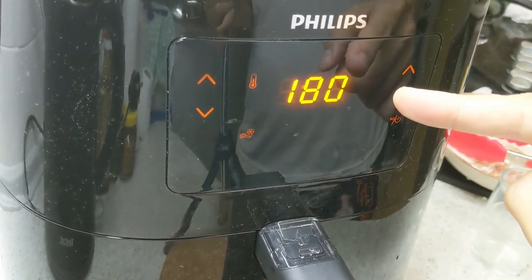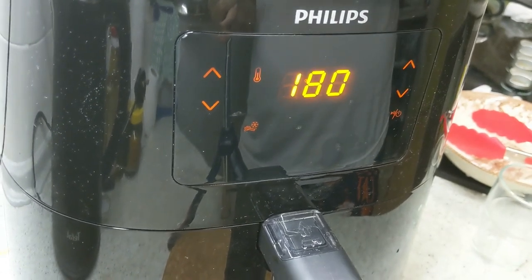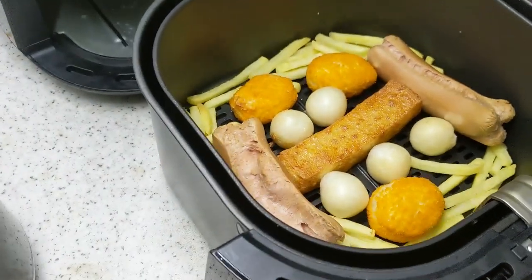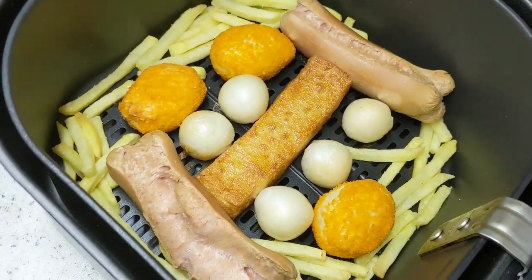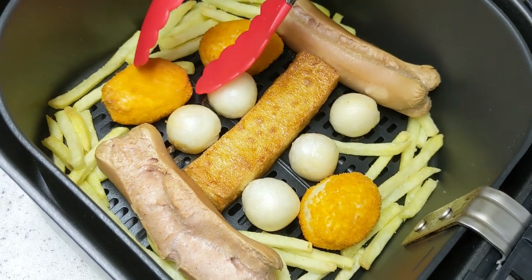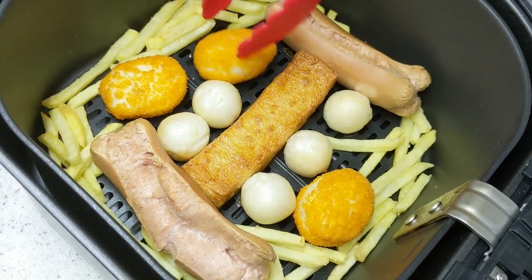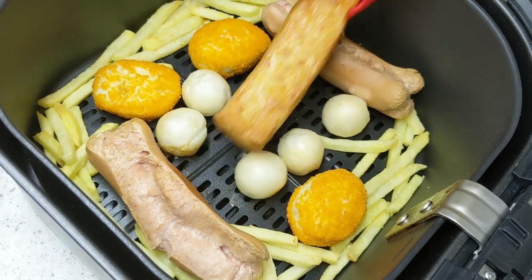So we've just passed the 15 minute mark, 16 minutes. Let's have a look. Okay. Open this before. Oh my god. Okay, I'm just gonna tilt the camera. The sausages have blown out. Okay, let me just turn all of this around, like this. And this fish cake needs to be turned.